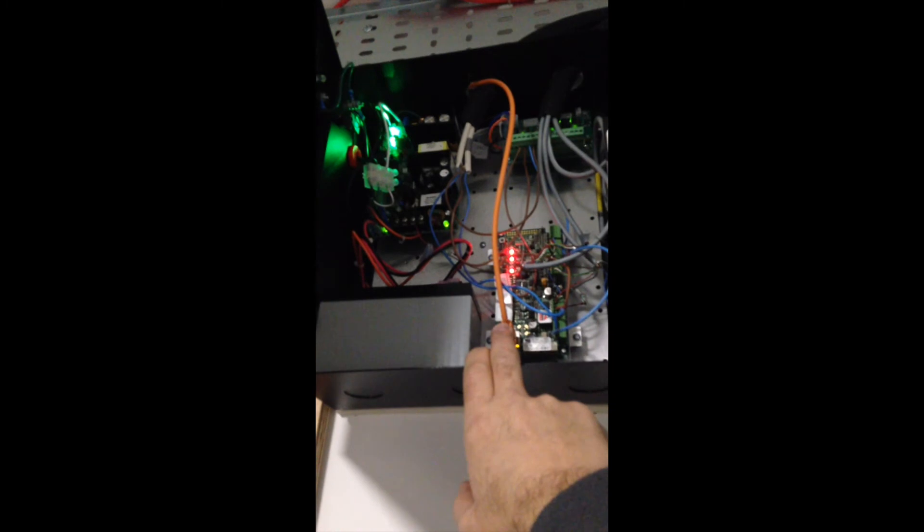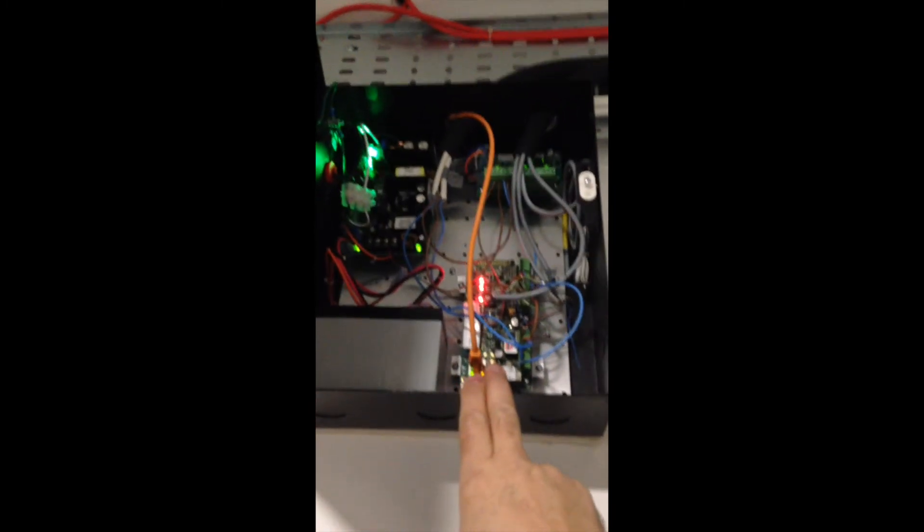When you're considering an ACS, you need to make sure that you've got access to your router, and you also need to have mains power. Obviously you need to be able to route the cables back through to the hardware. This is it on the inside, and you can see the electric strike here. It's a pretty versatile solution.